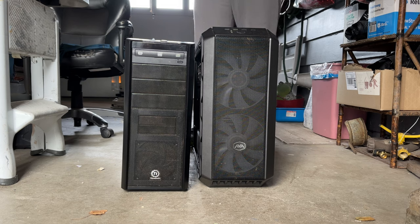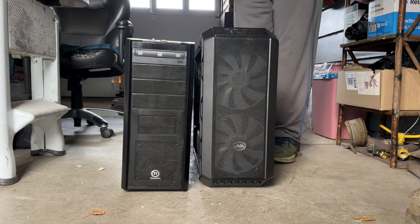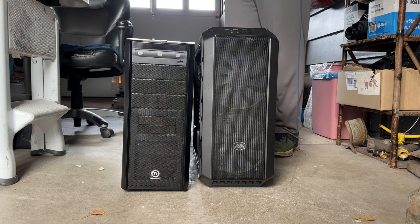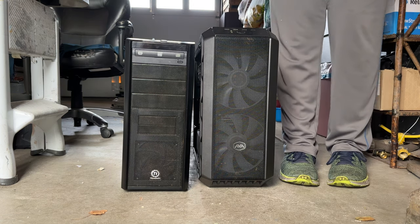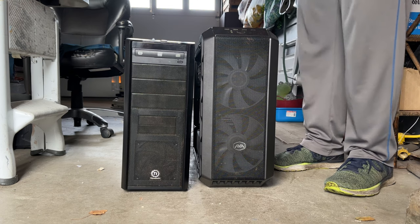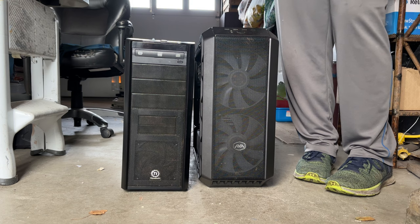The ASUS motherboard in this first-gen machine is an H57 chipset, which is already pretty good — it even has USB 3.0 fully supported under Windows XP. But I want the best CPU performance I can get, the best graphics performance I can afford, and a machine that can just scream through anything you run on it. The first-gen system, while good, wasn't for me. It was really only meant as a test bench, and that GPU I currently have installed will likely be repurposed after I get the new hardware.